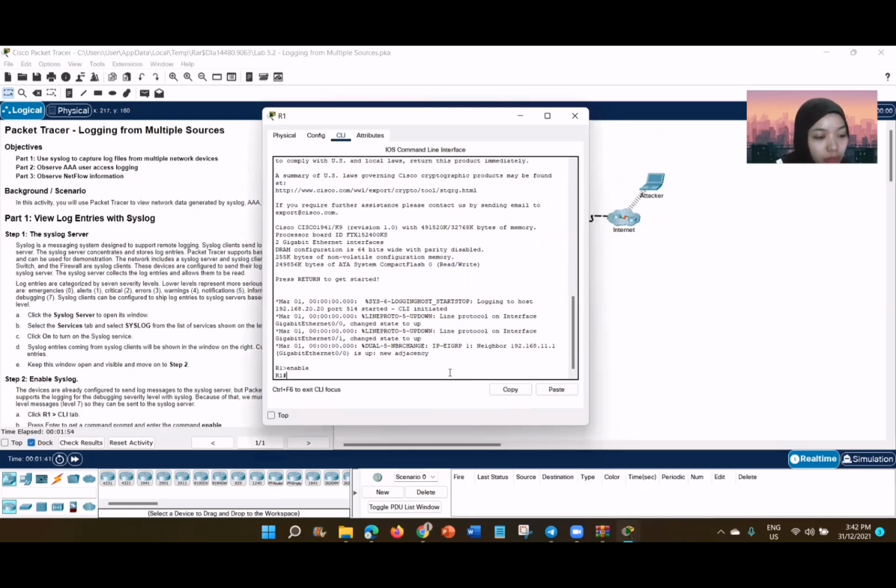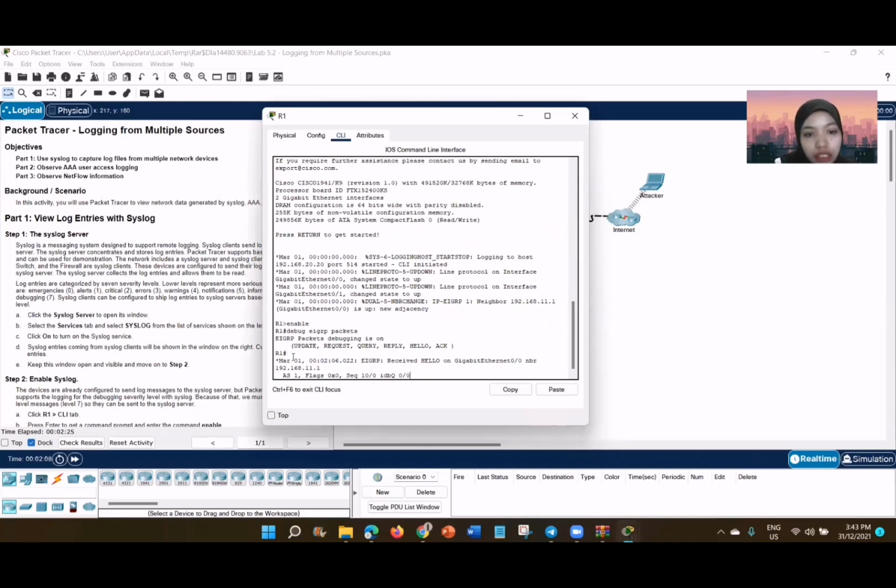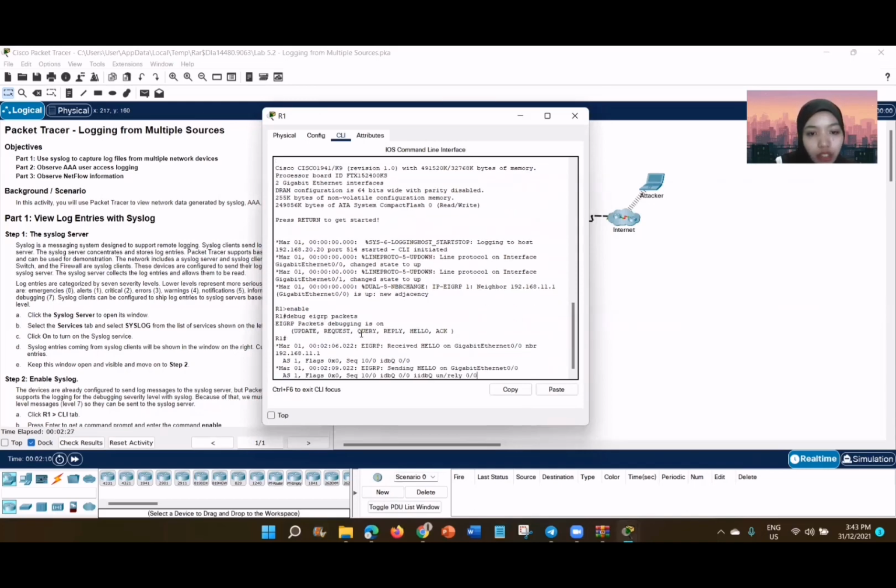After enable, we debug EIGRP packet. So the EIGRP packet debug is on.